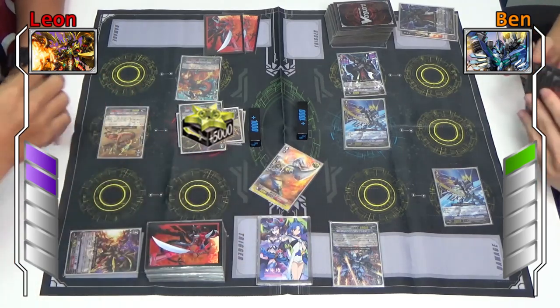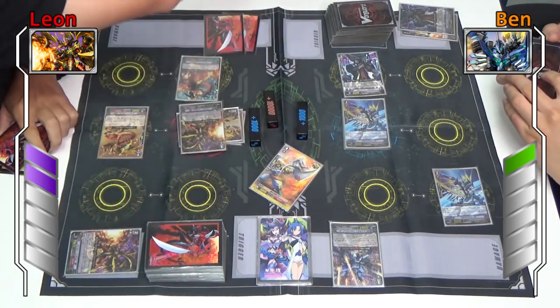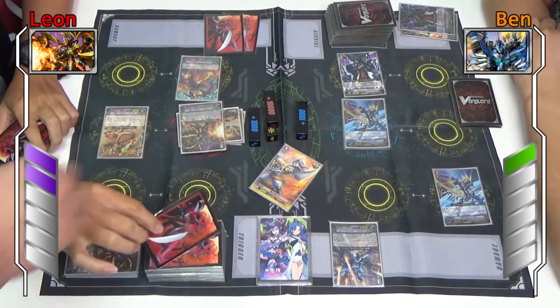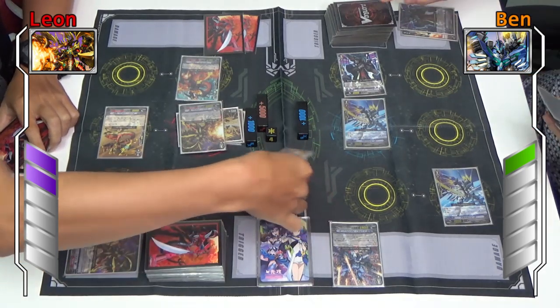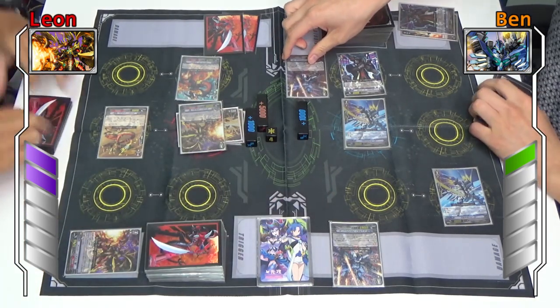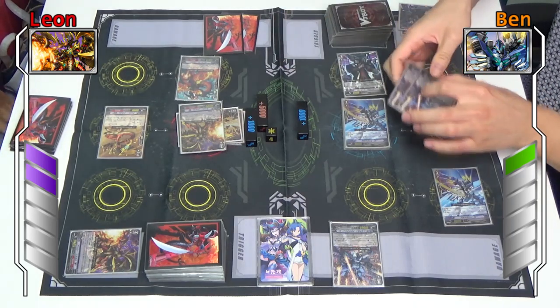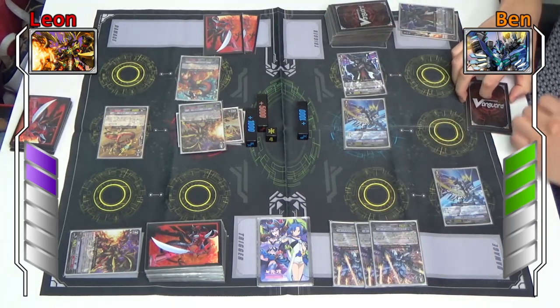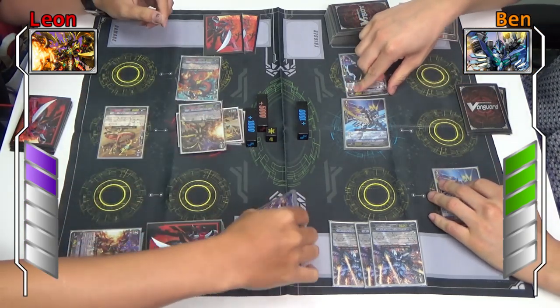Critical trigger. So that's one crit. Second check. Plus five. Not bad. Damage check. First check. Two stuns away. Three stuns away! Maybe the next card you draw might be it, so I'll pass my turn.